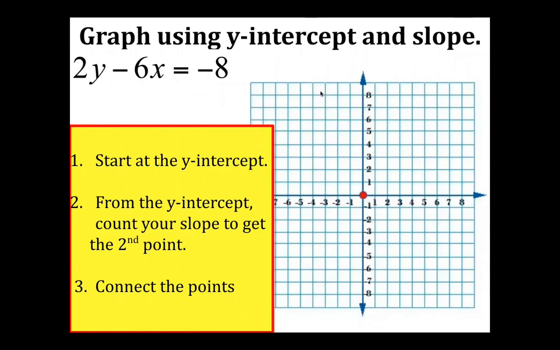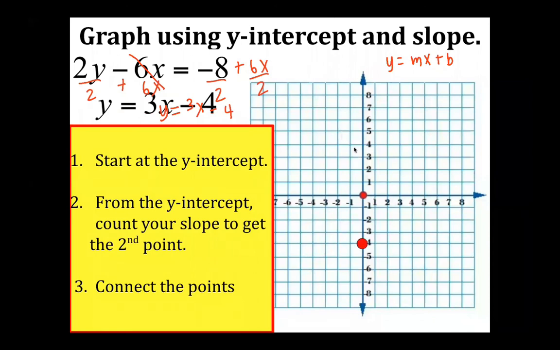Another example, we have 2y minus 6x equals -8. They're asking us to graph using the y-intercept and slope, which means slope-intercept form, or y equals mx plus b. However, we can see that our equation is not solved for y yet, so go ahead and use inverse operations. So first, add 6x to both sides. And then you can go ahead and divide both sides by 2. That will give you y. And then I'll rearrange the right side to 3x minus 4. I'll go ahead and type that out so that it looks a little neater.